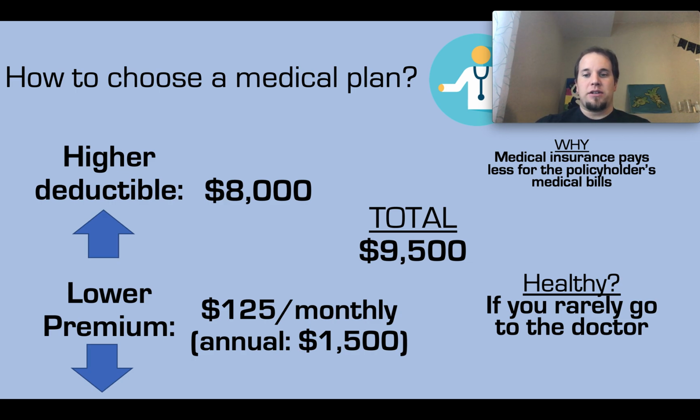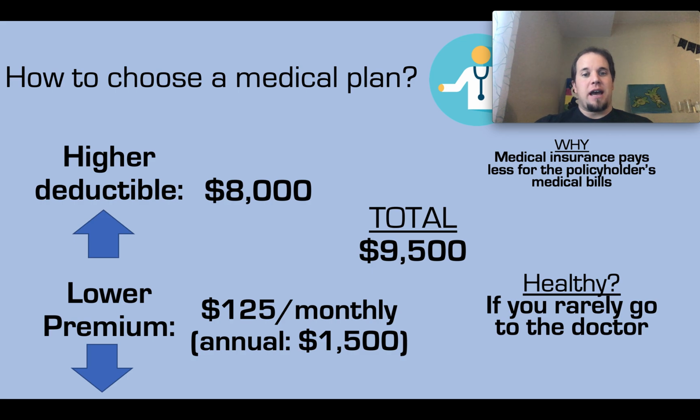Well, it really comes down to how often you go to the doctor. If you rarely go to the doctor, you probably want to pick a plan that has a higher deductible and a lower premium. And what that means is that with the deductible, you have to pay a higher amount out of your own pocket before your insurance will kick in. But here's the other side of it. If you only go to the doctor once a year, there's no reason to have a lower deductible because you're not going very often. So the higher the deductible, the lower the premium. And again, the premium is that monthly bill that you pay for your medical plan.